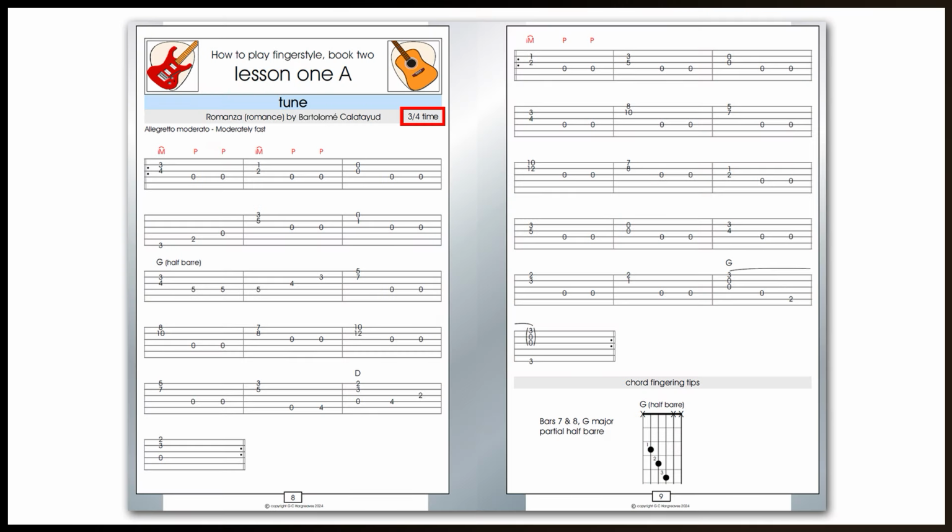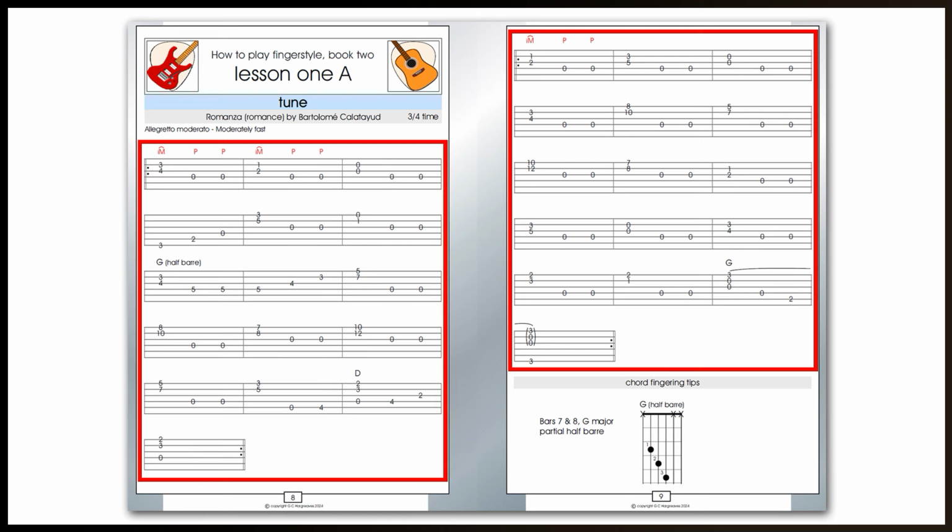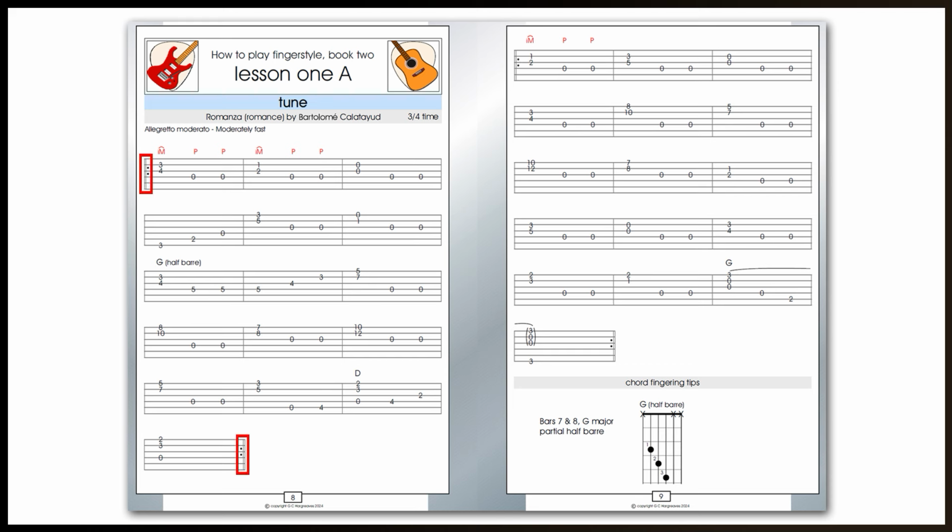Let's start by doing an overview of the whole tune. This tune is 3/4 time, which means there's 3 crotchet beats per bar, and it's allegretto moderato, which means moderately fast. And there's 2 main themes, both of which are repeated. So you repeat the first page and then you repeat the second page. And the reason I've inserted this tune at the beginning of book 2 is because it's fairly easy and there's no really hard chords to play. So everyone should be able to play this with a little bit of practice.